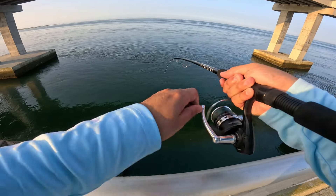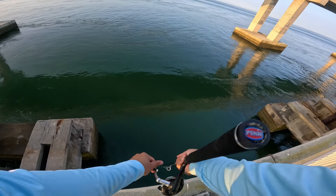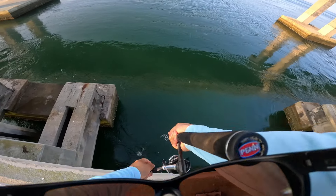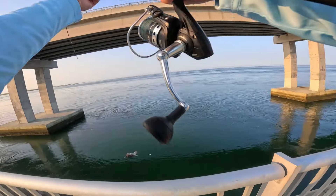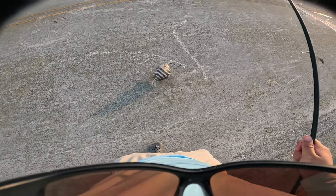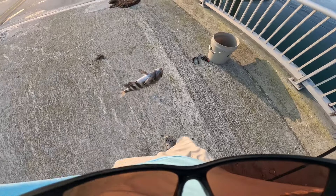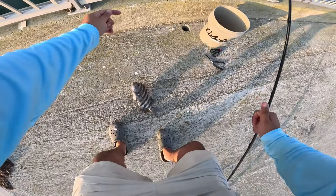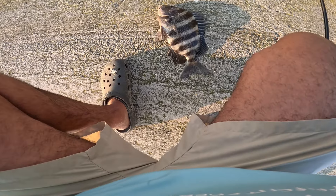All right boys, we're on! I was about to move from this pillar — let's go, it's a nice sheepshead! My drag took me right under the pillar. I have no net so I'm gonna have to try and land this one by hand. Good sheepshead, look at that! I was just about to say I'm about to move pillars, but I kept feeling nibbles — that's the only reason I didn't give up. That was a perfect hook set on this boy too.